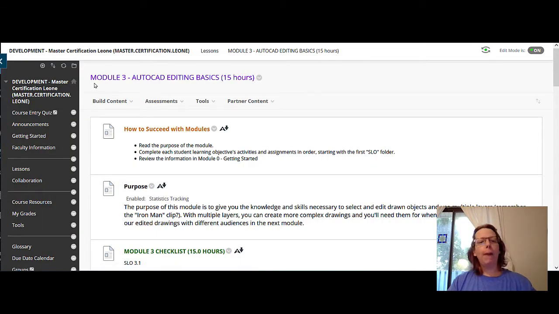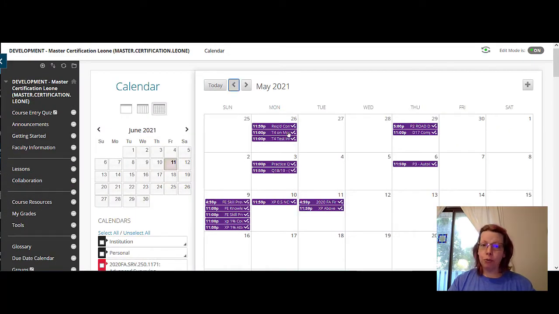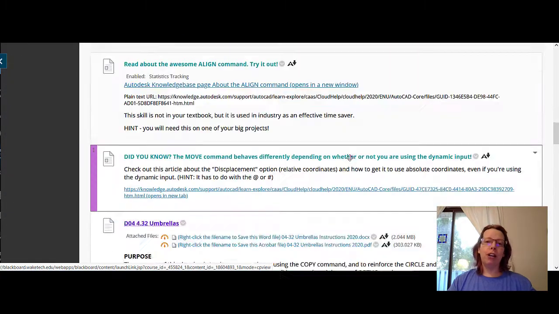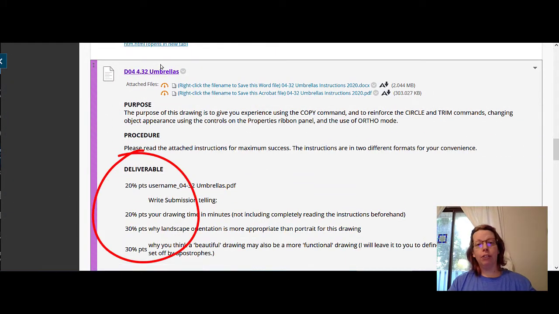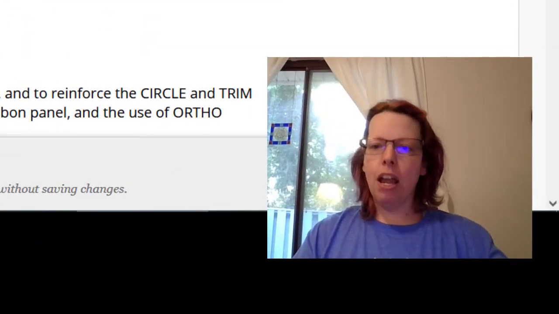I mentioned this before, but my due dates are only shown on the assignment and quiz submission pages and on the calendar tool. Point values are only shown on the submission pages and the tables on the cover of each SLO folder. Omitting them from the description, especially the due date, has eliminated the semesterly editing of every stinking description and folder that I was doing before. Now I can focus my time on clarifying the procedures themselves. And students have 0 questions about when something is due because there are never any accidentally mismatched due dates.